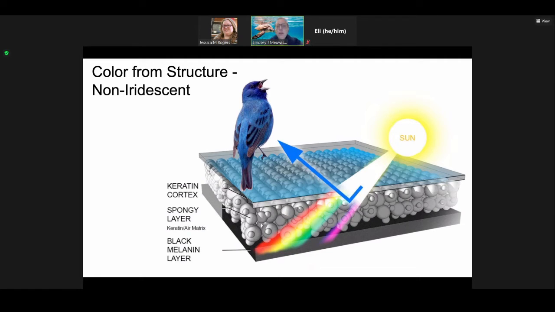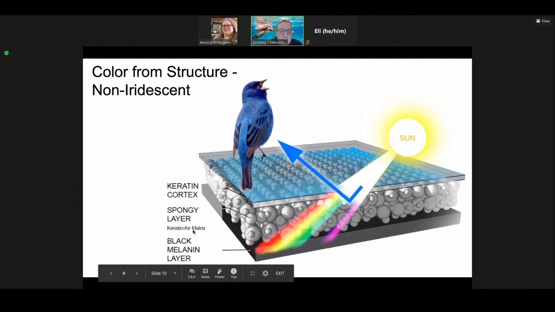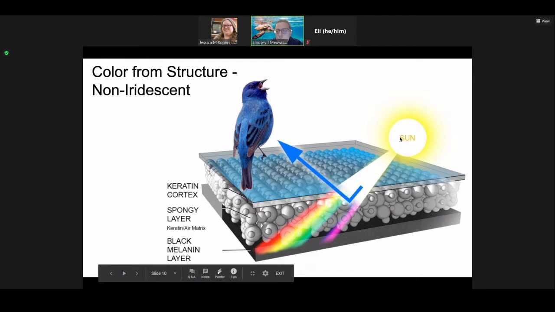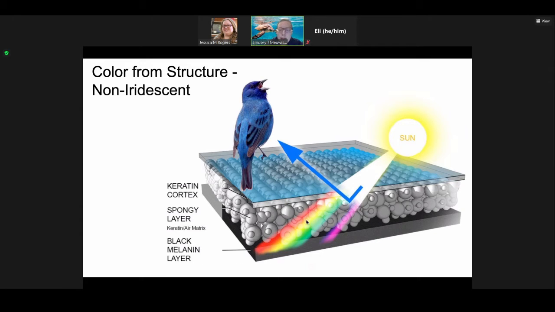So for this bird's feathers, we have a keratin layer, then we have this spongy layer of keratin and air, and then the black melanin layer at the bottom. In this case, we have the sun's light coming in, all the colors of the rainbow. All of the light gets separated out into the different colors.